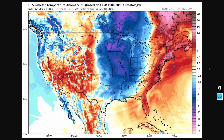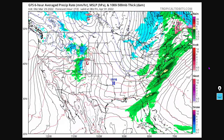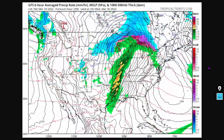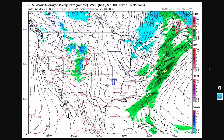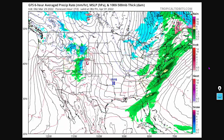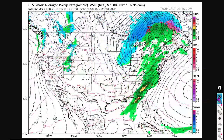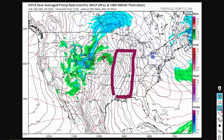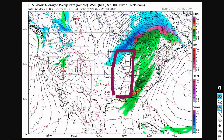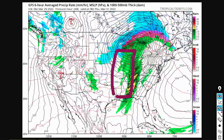And let's continue on to your pressure and precipitation forecast for the same period. Some ice storm here showing up around the Great Lakes region and then moving off into Canada over the next 3 days. 72-hour forecasts are reasonable enough. And check out the band of huge storms here. Yowzers, this whole area right here. A huge box there of massive storms kicking up.